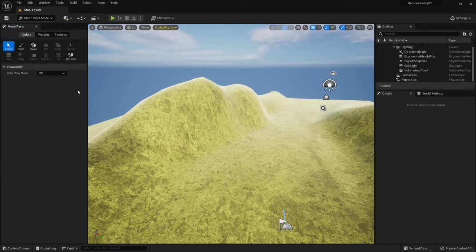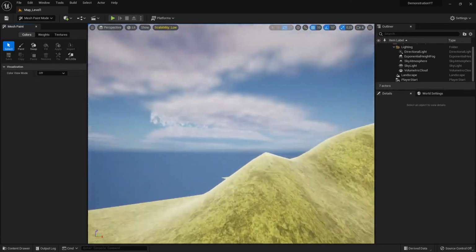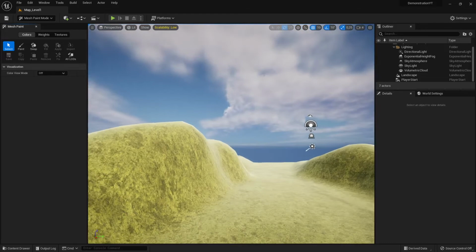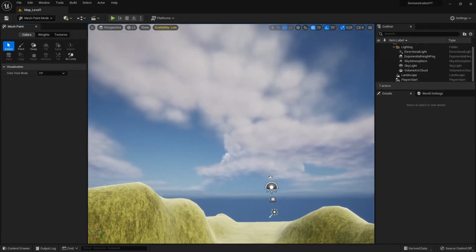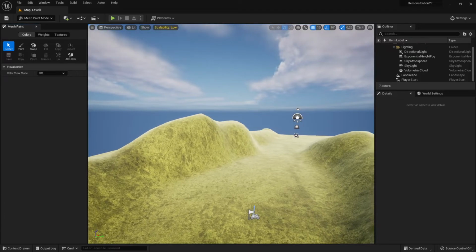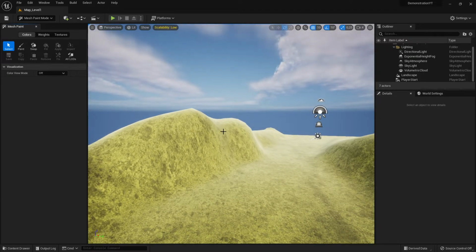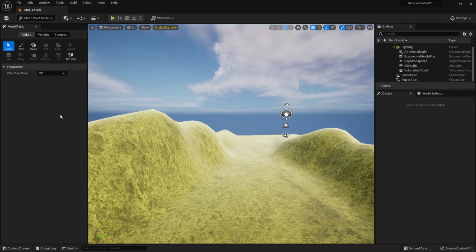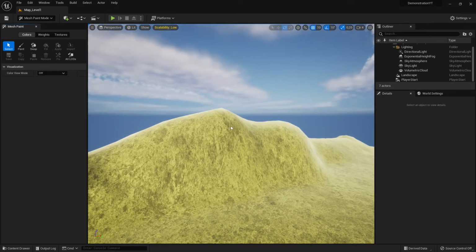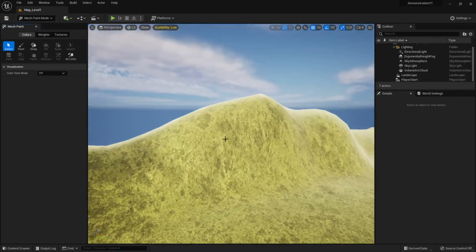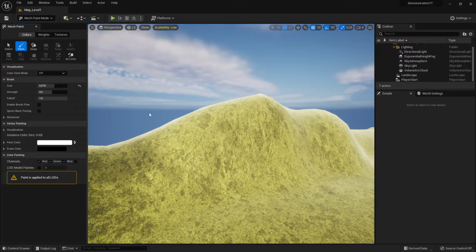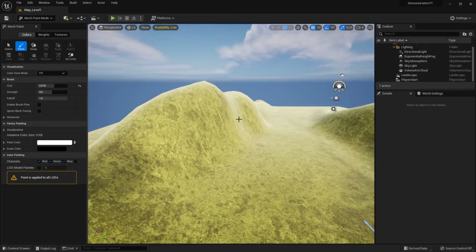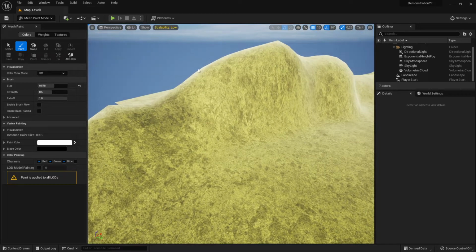The mesh paint I can theoretically demonstrate here, but this one is not such a big deal. What this means is you are painting just the meshes which you have. So you set a color anywhere, then select what you want to paint, and then you go to the paint mode, select the color, and you have again a brush, which is most times a circle, and then you can size this circle and the strength, and then start painting.